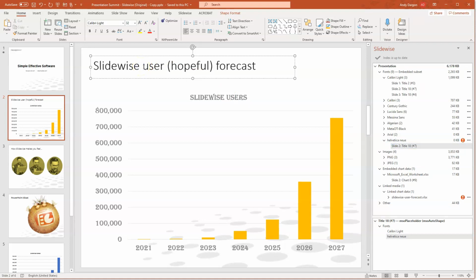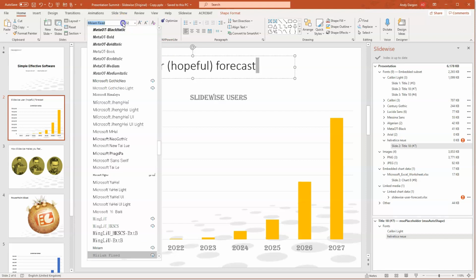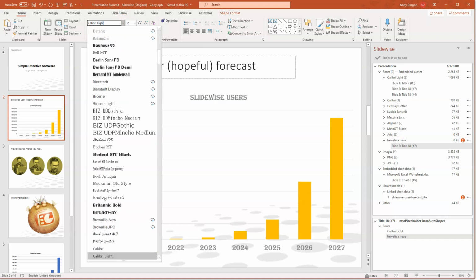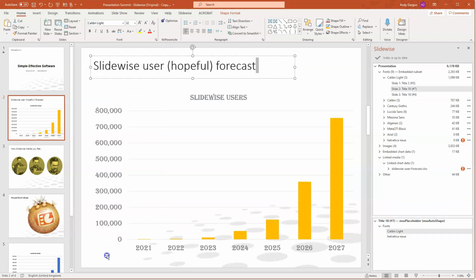But it's still not obvious about where that font is. It looks like it's all Calibri Light. And then you can see that there's a rogue carriage return at the end of the line. So what I can do there is change the font to match the rest of the text. So once I've changed the font, I should now be able to save the file without any errors. And as you can see, that just worked perfectly. Down the side here, you can also see that the font Helvetica Neue has been removed.